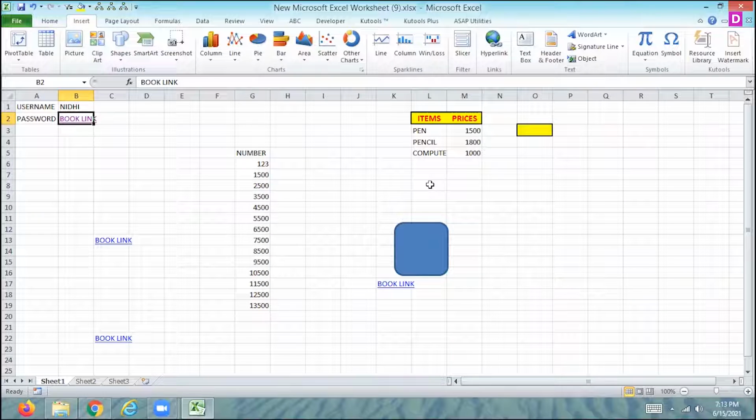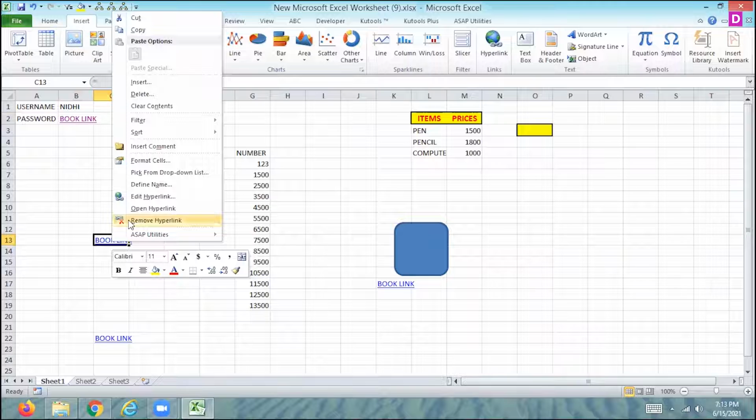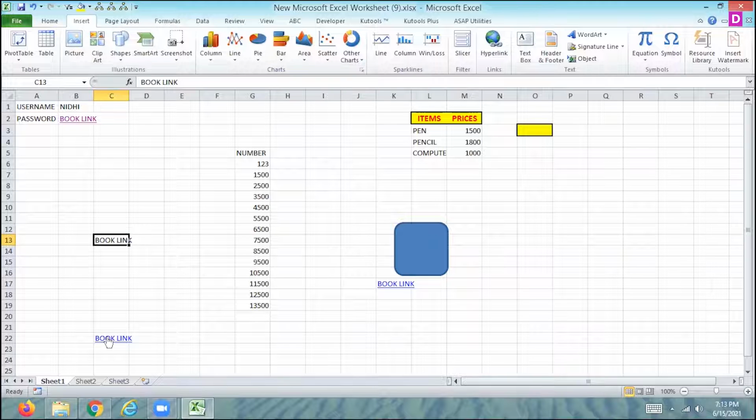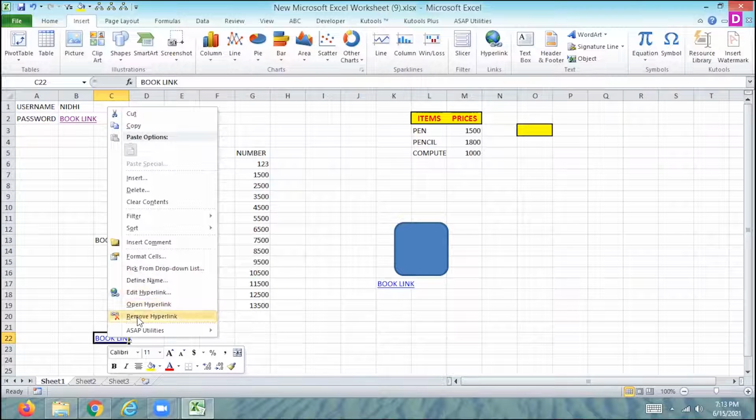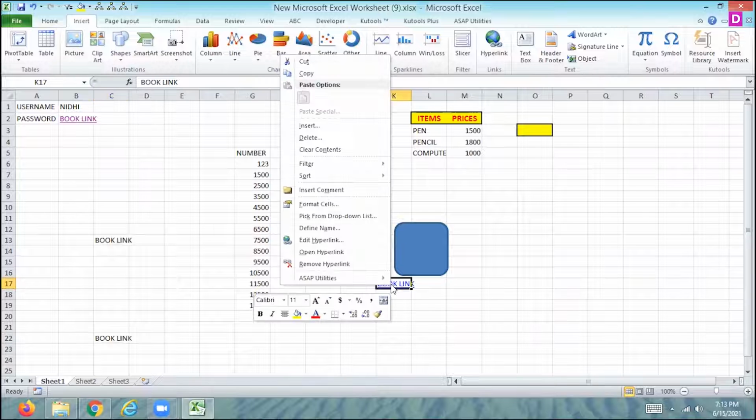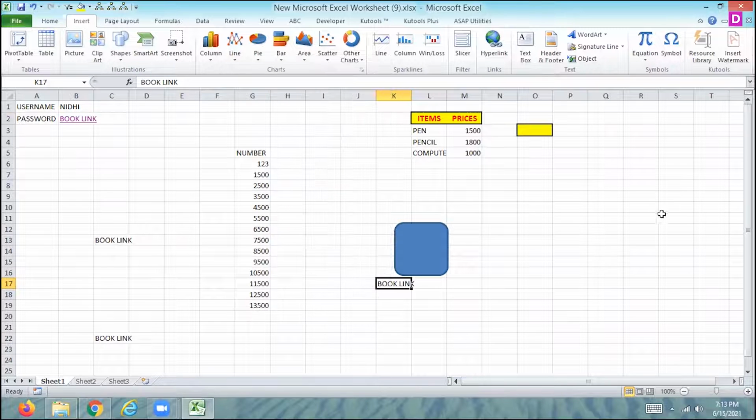On the basis of the data, we want to create our new link. If I remove this hyperlink, right click and remove hyperlink. So make sure the hyperlink is removed, and on the basis of this hyperlink, we want to create a different functionality.